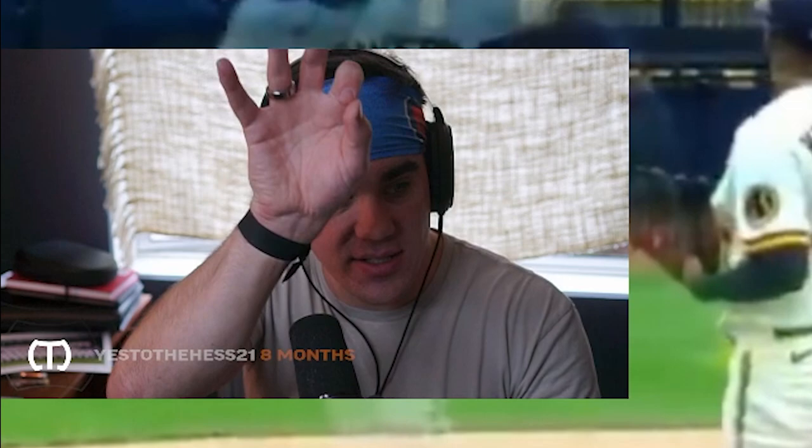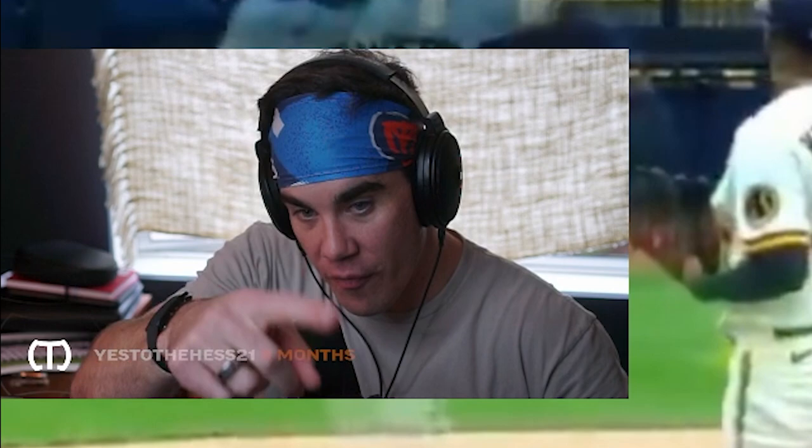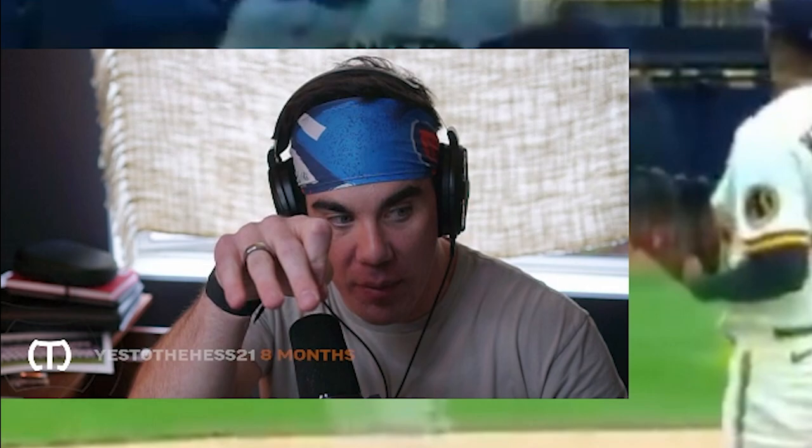But what he does is he gets on top of the ball when he releases it, and he is able to quickly manipulate the ball to spin like a bullet, sideways, like a reverse slider, with his hand being on top. Me, I throw directly through the ball and it's a straight change. Most guys are. So he throws something that looks like a straight change and then it's crazy, not straight, like a splitter. That's why it's so hard to hit.